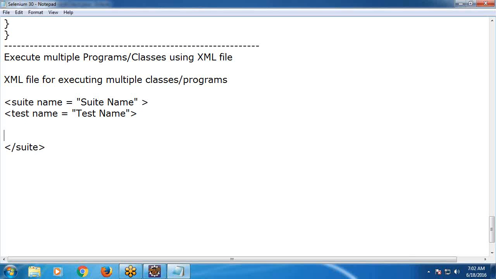Next closing tag, test. Next classes tag, classes, and its close tag, classes.